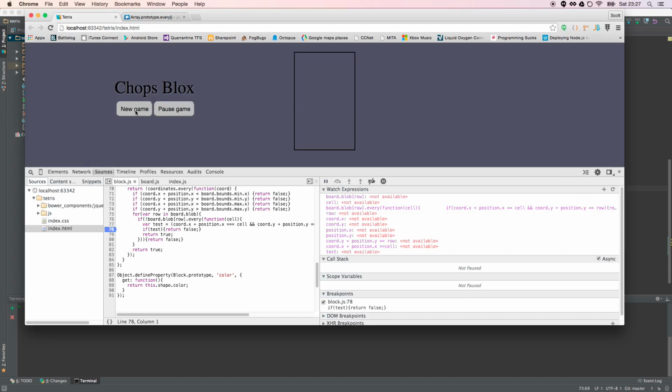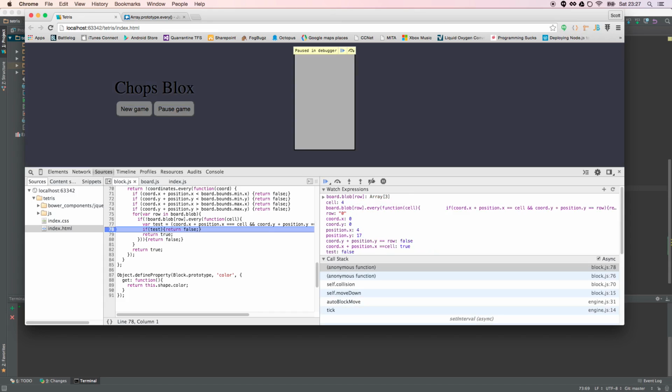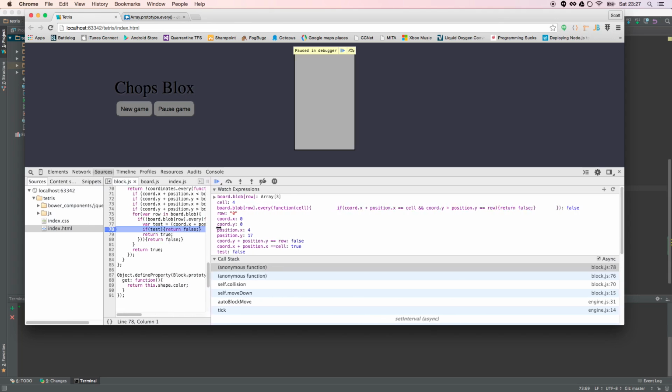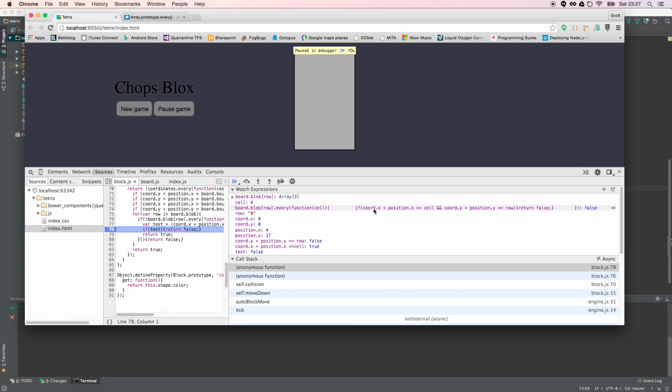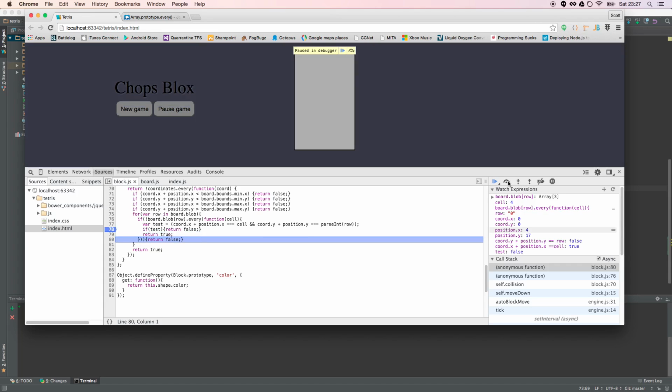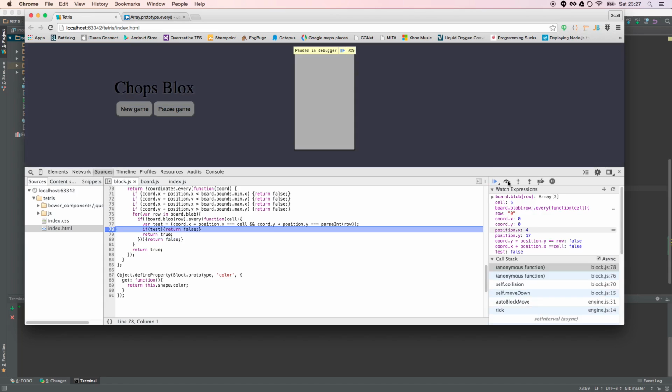So let's refresh. Say new game. I'll drop that block down to the bottom. And now it's still returning false, the function itself. So if test is false, which it's not, then I want to return true. What do we have now?